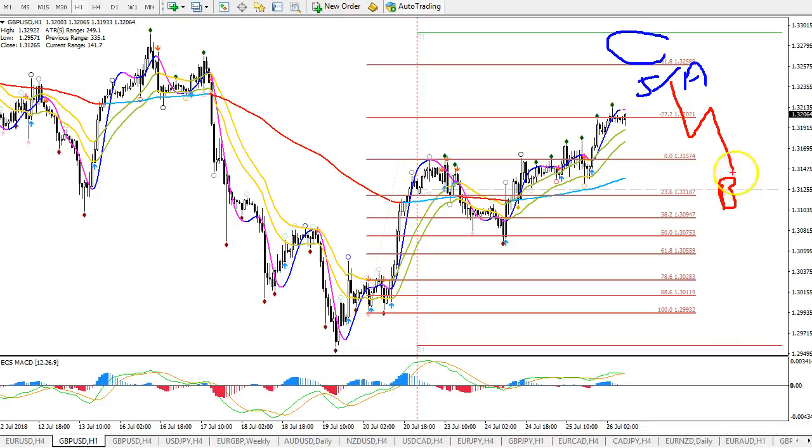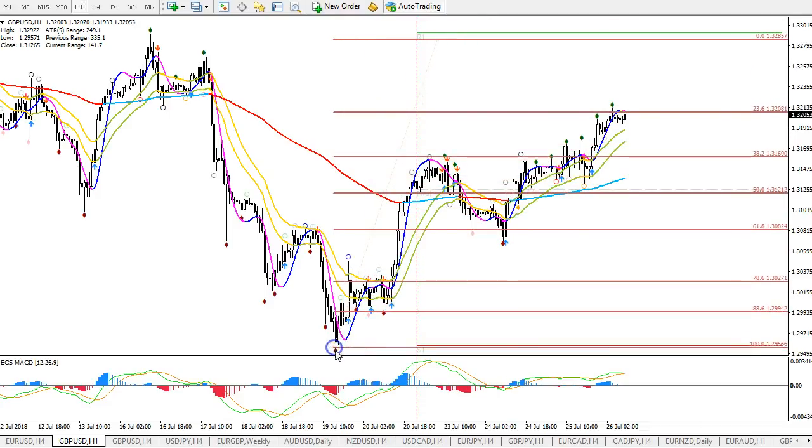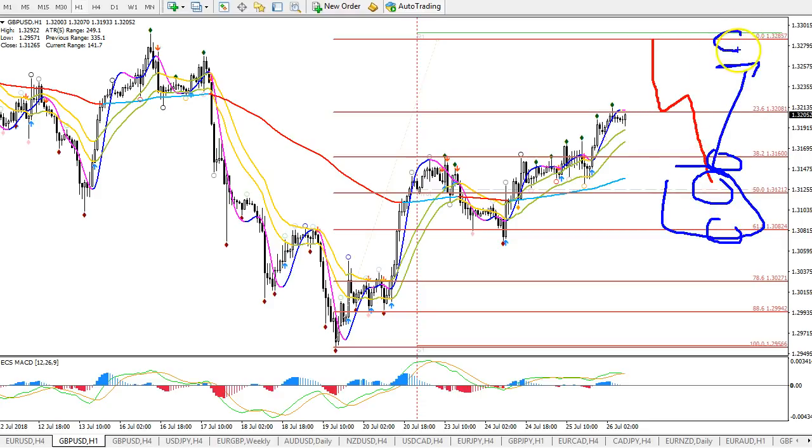At that point, I would expect price to go to a fib. For instance, we'll put the fib from this bottom to the top wherever it stops. We'll wait for ABC to go back to probably the 50 fib or 61, or maybe even the 38, but probably more these two fibs, and bounce again for the start of wave C.